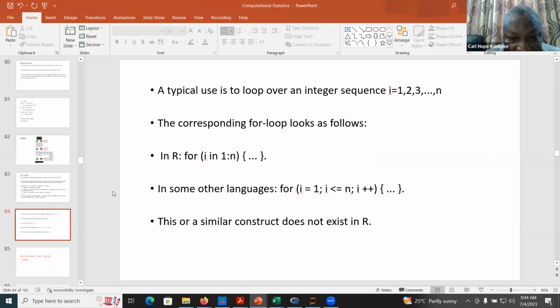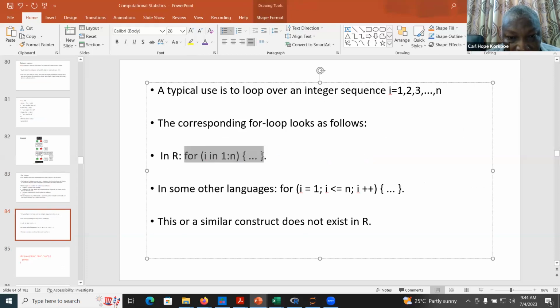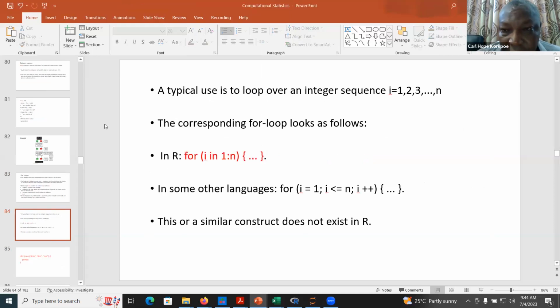And so this is typically what you write for R. We say for the index I in 1 to n, do something.